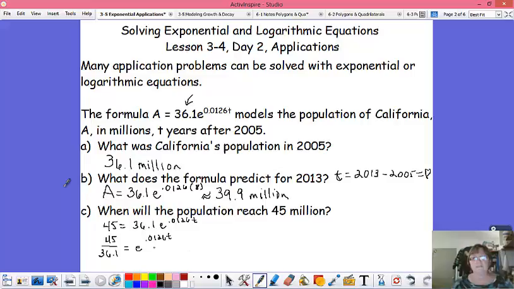One of our techniques for solving exponentials was to take the log of both sides, natural log here, since we have a base of e. So I'm going to do that. I'm going to bring my work over here. I'm going to take the natural log of what was on both sides, so that would be the natural log of 45 over 36.1 equals the natural log of, oh wait, I forgot. We got to do that power rule.